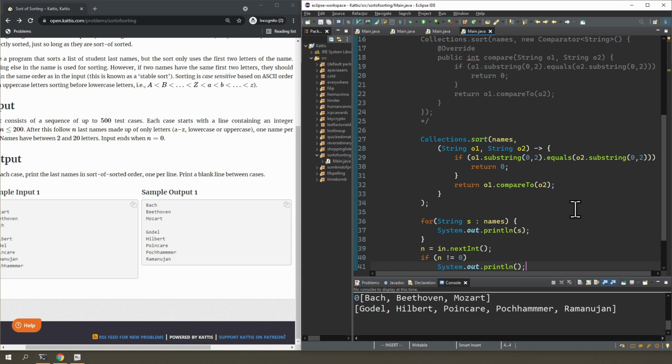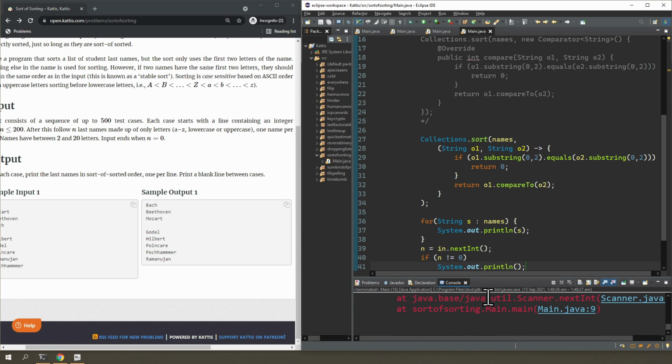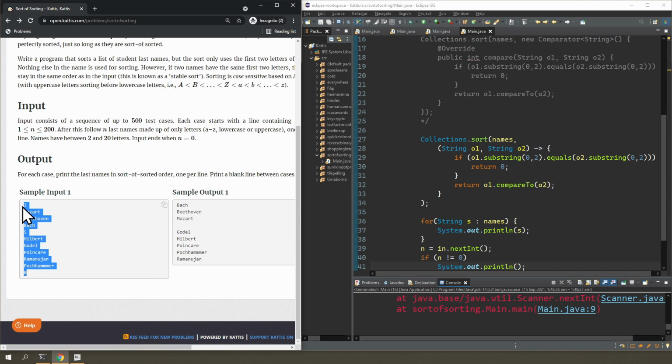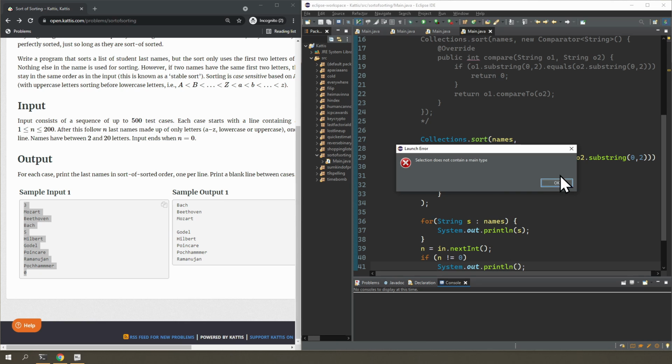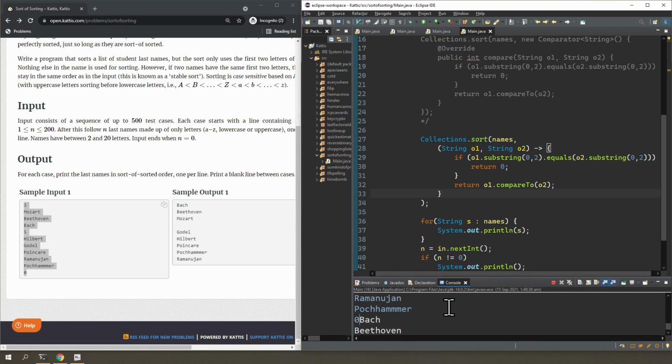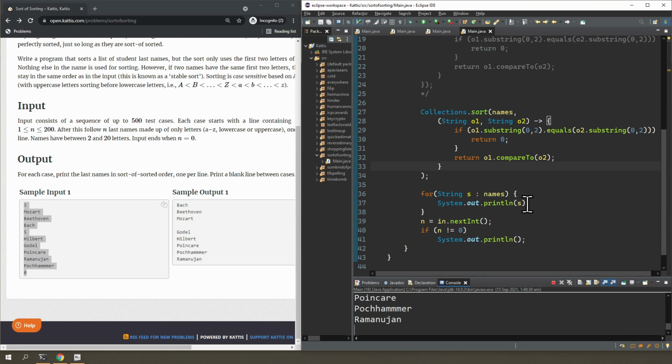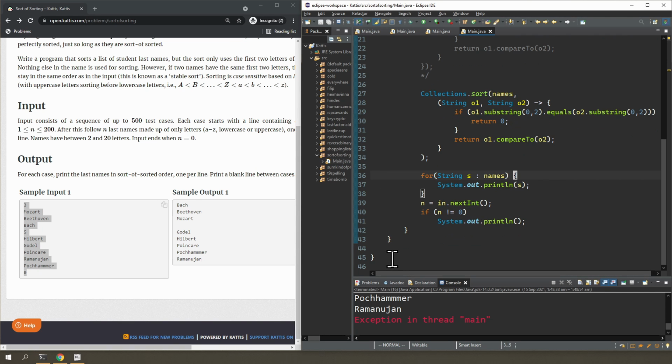Okay, run that. Copy that. Okay, is that fine? Not sure if there's a new line there or not, but that shouldn't be, right? If it's not equal to 0, print out a new line. Otherwise, don't print out a new line. Seems right to me. I'm just going to submit it.